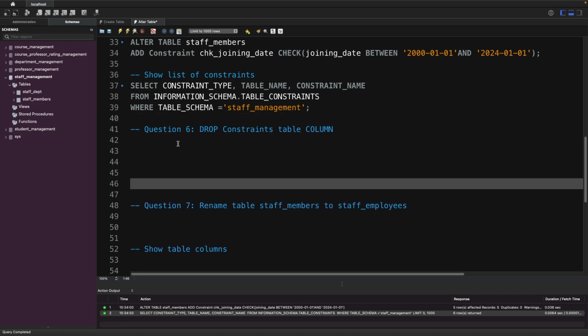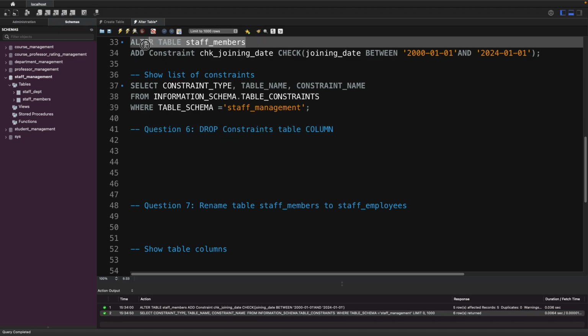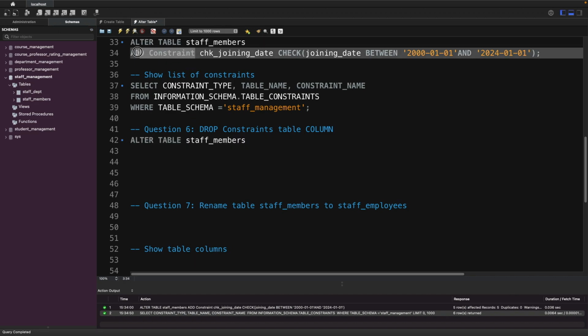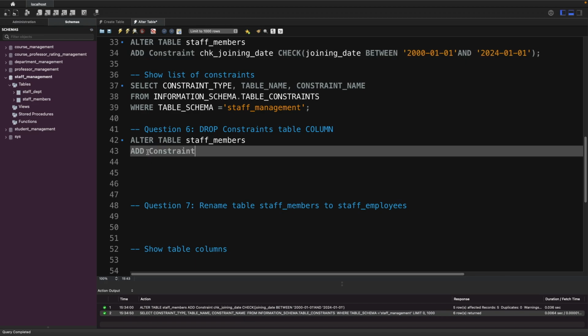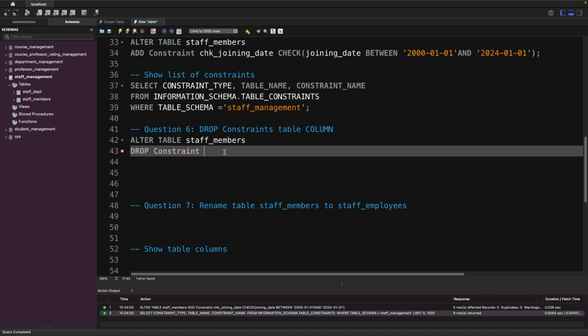Now how to drop the constraint? Again you write alter table, then instead of add, you say drop, and then you provide the name. I want to delete this constraint, right? That's all.